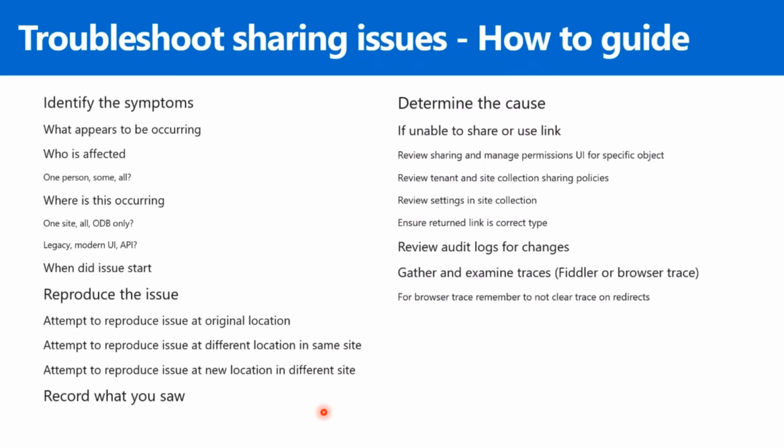And then we try to see if we can reproduce the same problem. Is the user able to reproduce the problem where they already are, in the same network or the same device? Are they able to reproduce the problem if they switch to another device or another network? Are they able to reproduce this issue on a different site collection, within the same device or same network? All of these, basically, we want to just figure out whether it's a reproducible problem or not.